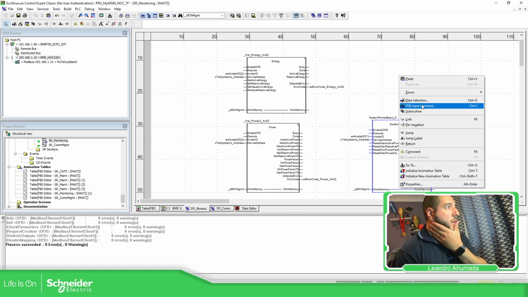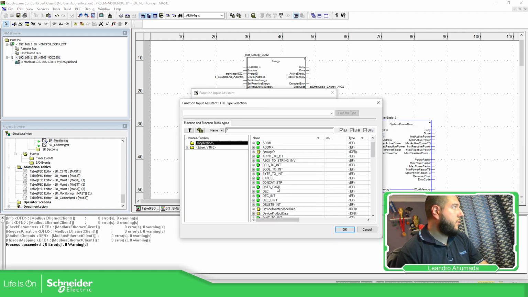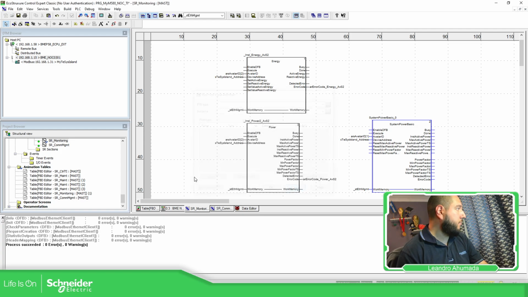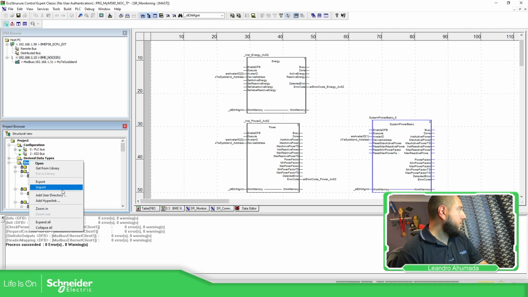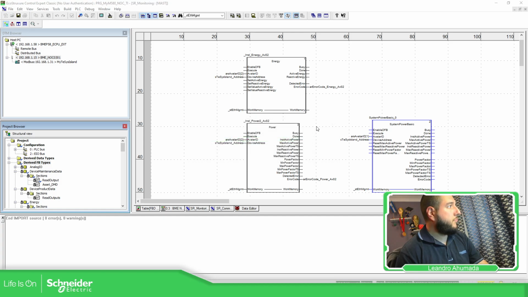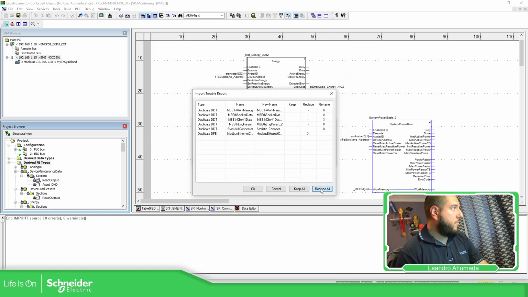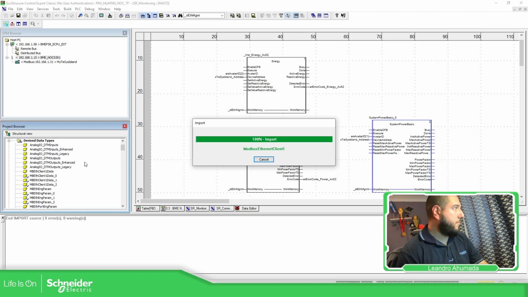And then I want to show you the energy. System power. I believe I didn't add it at the end. Port, yeah. System energy, replace all, okay.